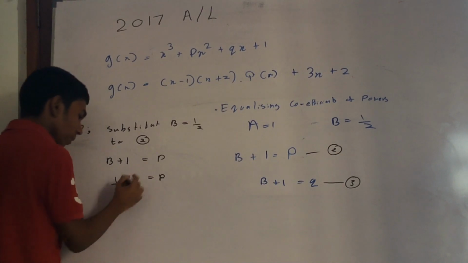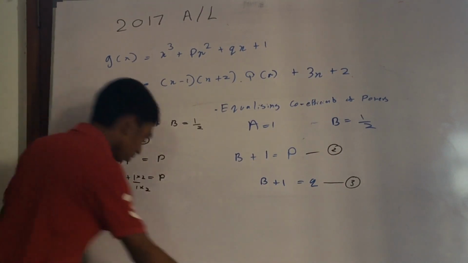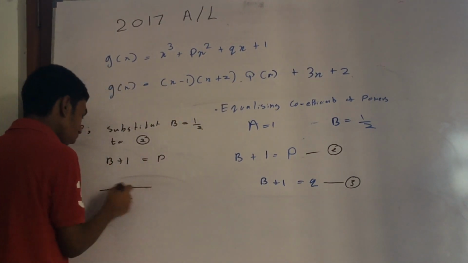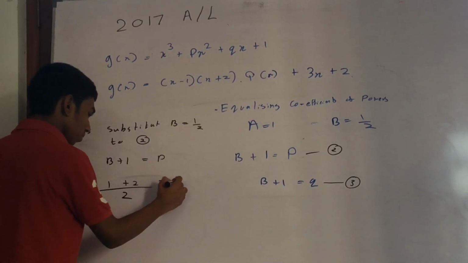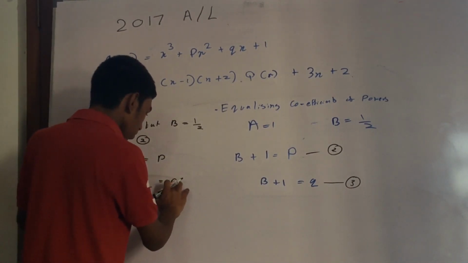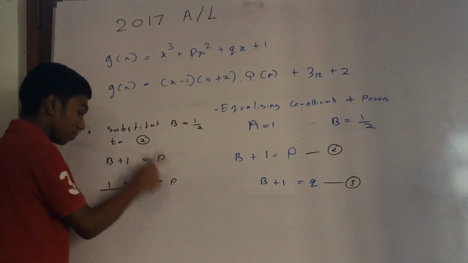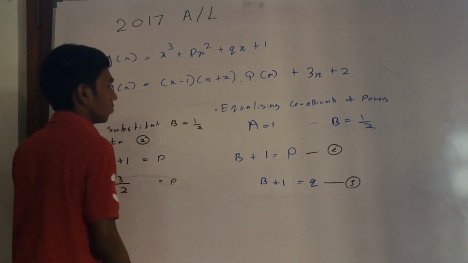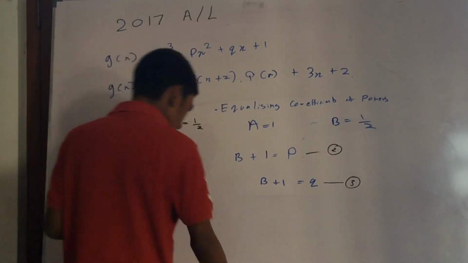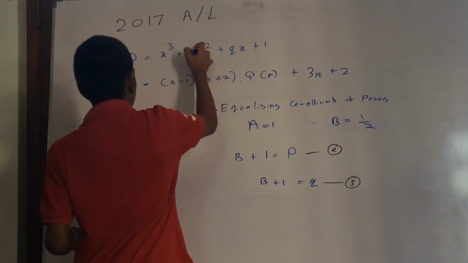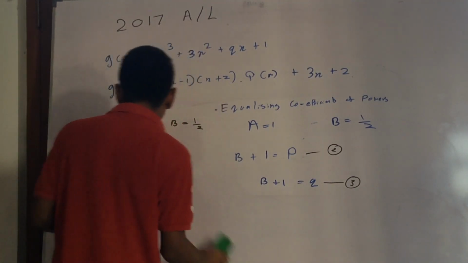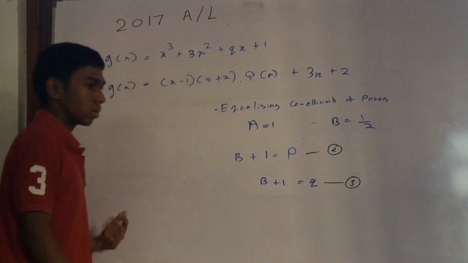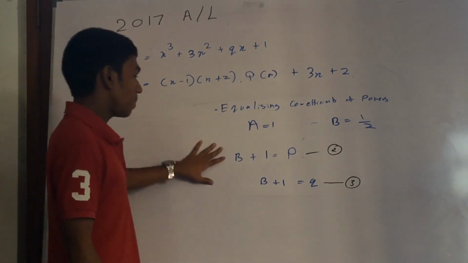So we can get a common denominator, we should multiply this by 2, so the denominator is 2, and 1 plus 2 over 2 is equal to P, so it will be 3 over 2. P is equal to 3 over 2. By default, we know these both values are the same. So we know P and Q both are the same.